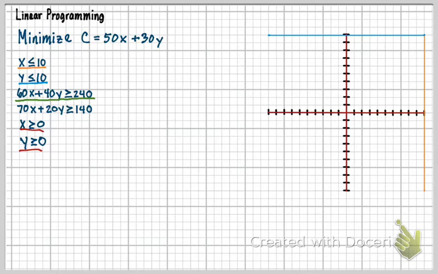So for that boundary, I move the 60 over, so that's going to be 40y equals negative 60x plus 240, and then I would divide everything by 40. So these numbers actually turn out to be quite small once I do that. So I'm going to get y equals, and 10 goes in each of those, and that's going to be 6 over 4, and then 2 does. So that's going to be 3 over 2 negative x, and then plus 6, because 240 divided by 40 is 6. So that's what you end up with.